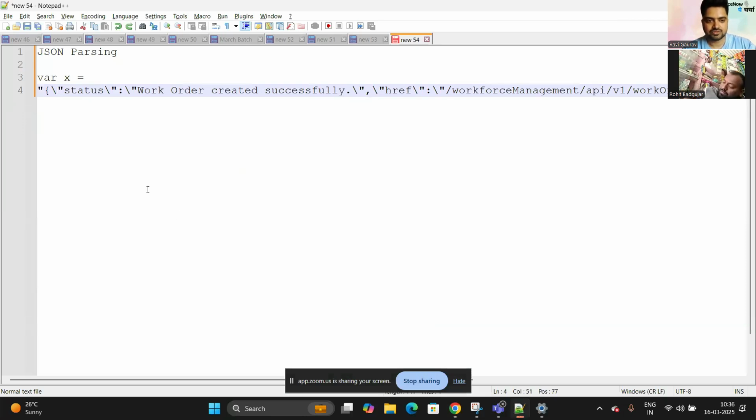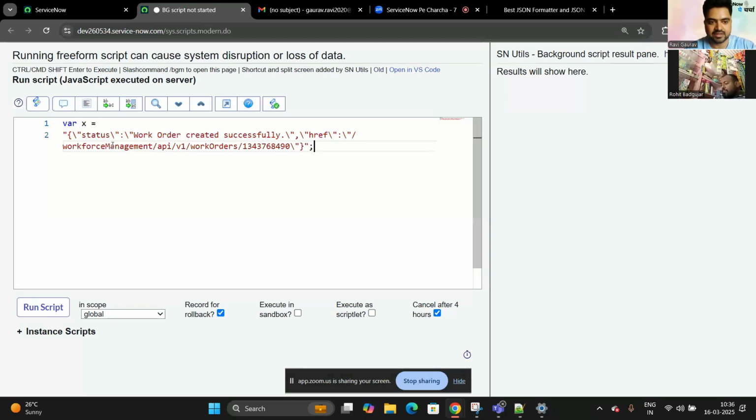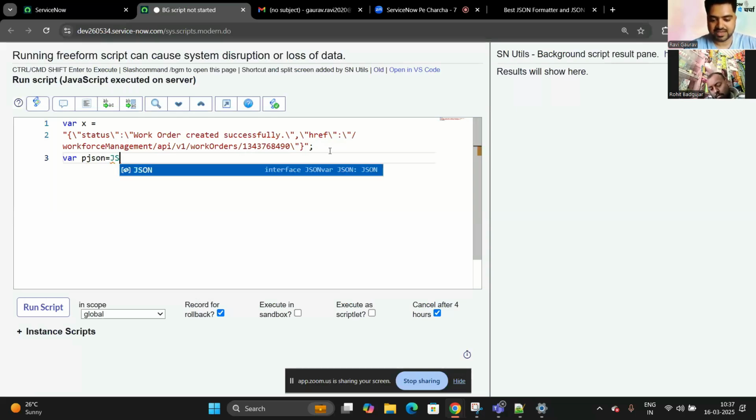Okay. So I have already written where X so that I will save time. See, where X equal to, I have stored this JSON in the form of a string, but still it's a JSON if you parse it. So now the second step is I am going to create a variable called parse JSON, something like this, your wish. And the term is called JSON.parse.